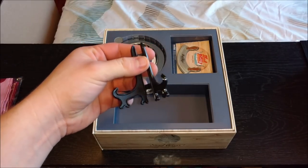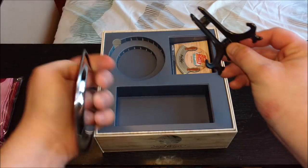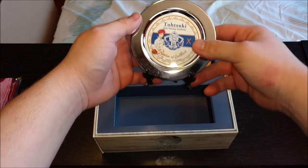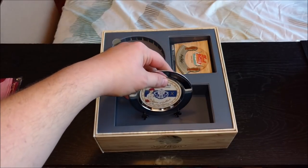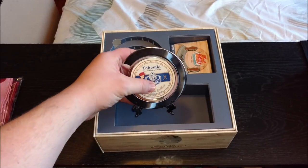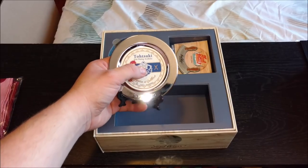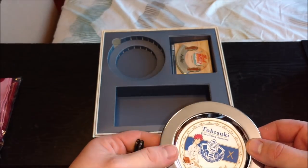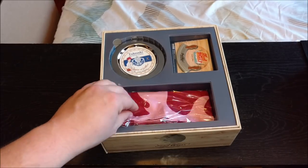It comes with this thing — I was like, is this just a piece of trash accidentally thrown into my box? Then I realized you just take this right here and unfold it, and it just unfolds like that. Then you stick this thing on here for display — like that right there. So this is actually pretty neat. Otherwise, if you like putting merchandise on top of a shelf or dresser as cool little items, this would be something you could do that with. It actually doesn't look half bad with this little easel. That's a pretty cool little addition.